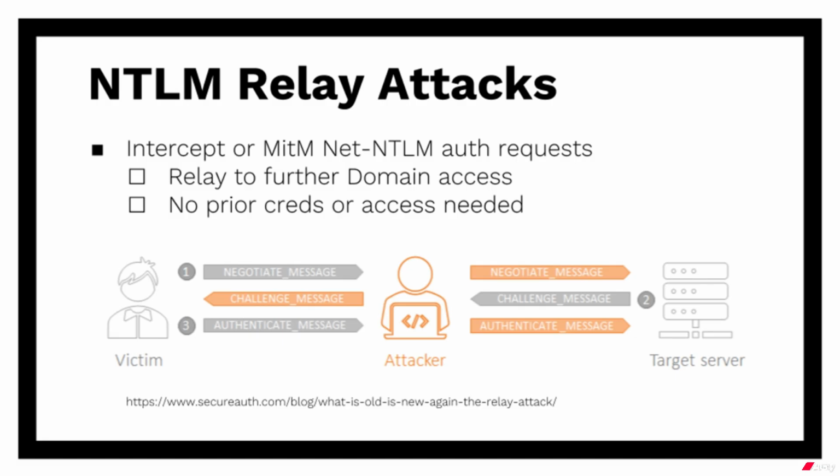NTLM relay attacks involve the attacker intercepting network NTLM authentication requests from legitimate users and then relaying those, or you can crack them offline, to further gain access to domain resources. This attack can be done without any existing credentials or access by the attacker, which makes it a common technique in live red team engagements.